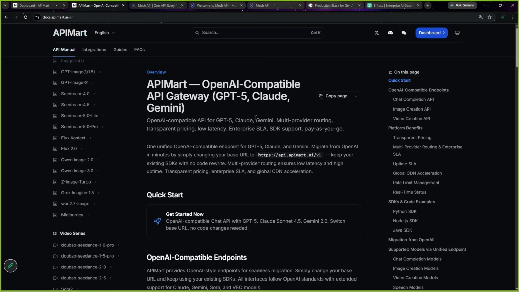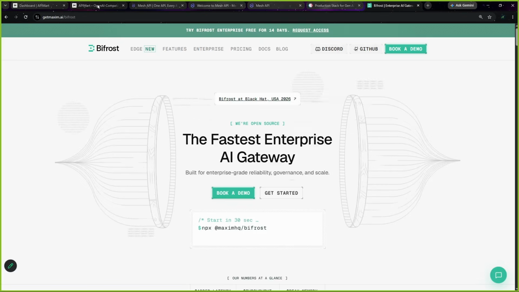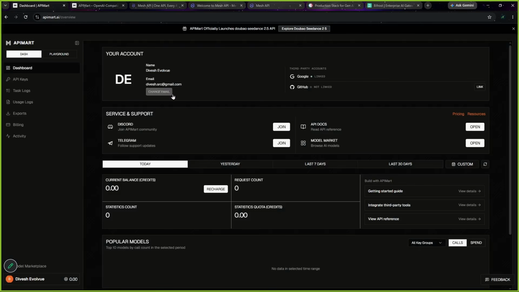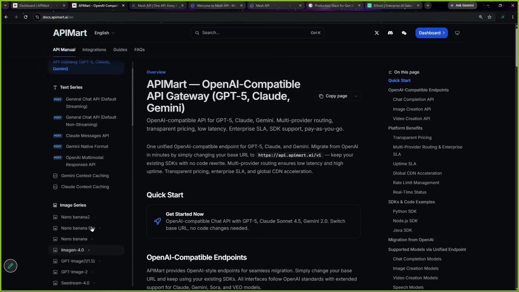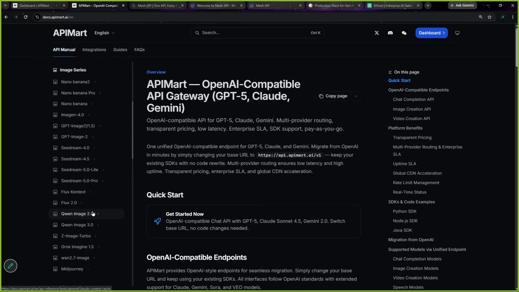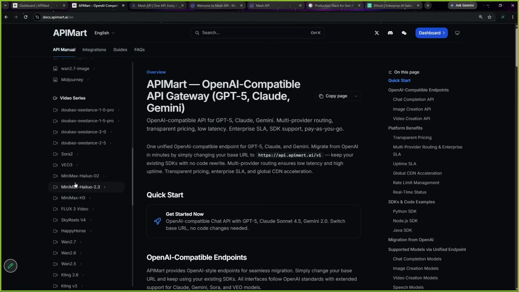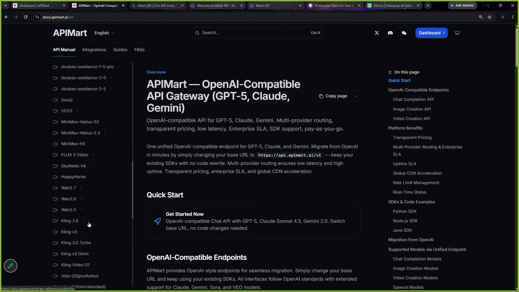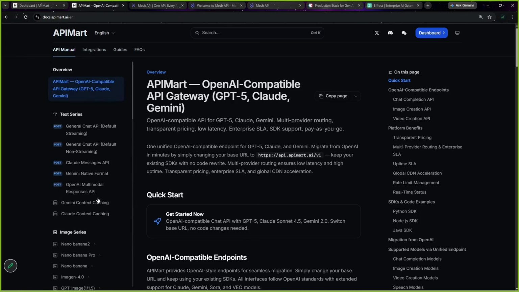This is the new kind, and today these are the global leaders. In the future, API Mart and mesh API, these kinds of frameworks will be the global leaders, because they are working ahead of the generation. They are thinking about the future, that in the future LLMs will not be restricted to only text calls. They would need image generation, video generation, audio generation, multimodality. Okay, so please remember this. These are the upcoming market leaders.